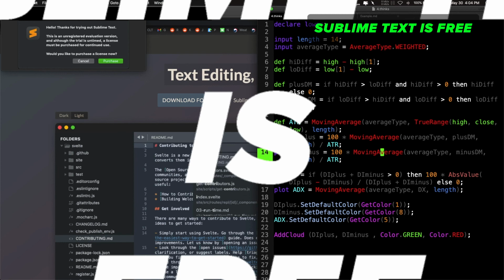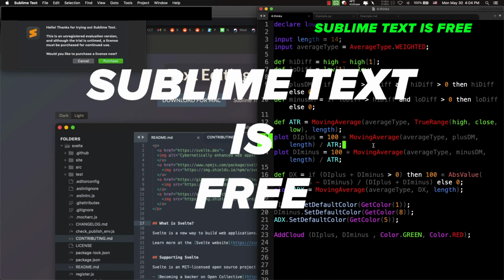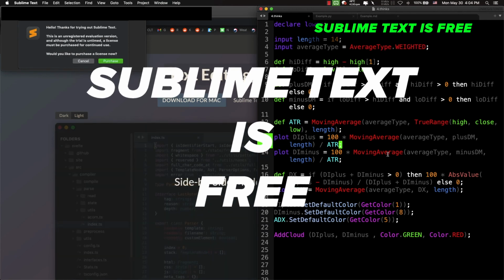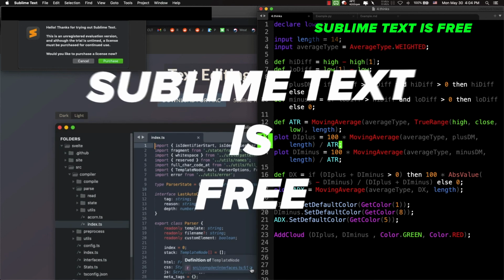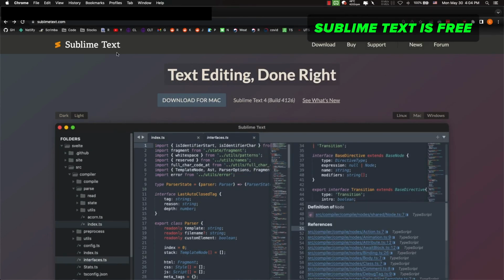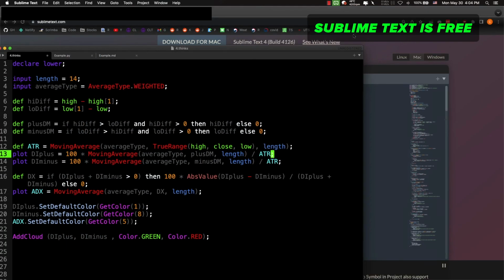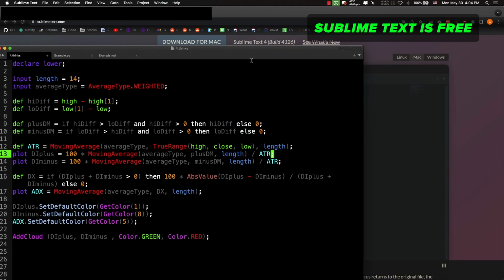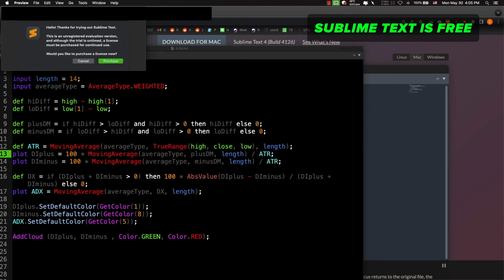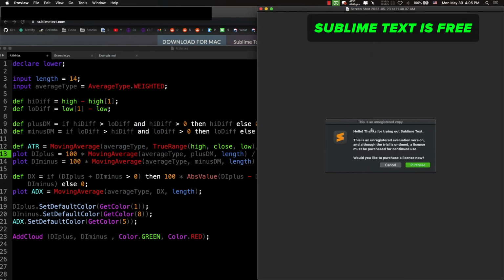All right, something I'd like to quickly talk about is Sublime Text. So DumbScript is using Sublime Text. Sublime Text is a lightweight text editor. If you use the unregistered version, occasionally you will get a pop-up saying, thanks for trying out Sublime Text.